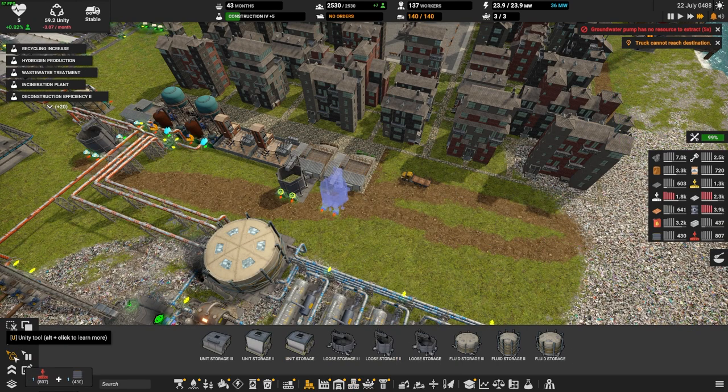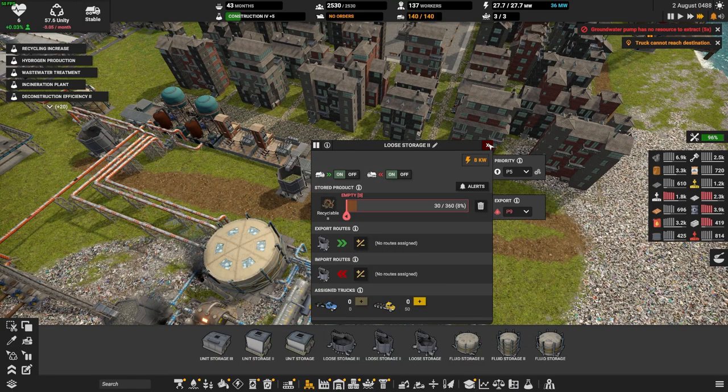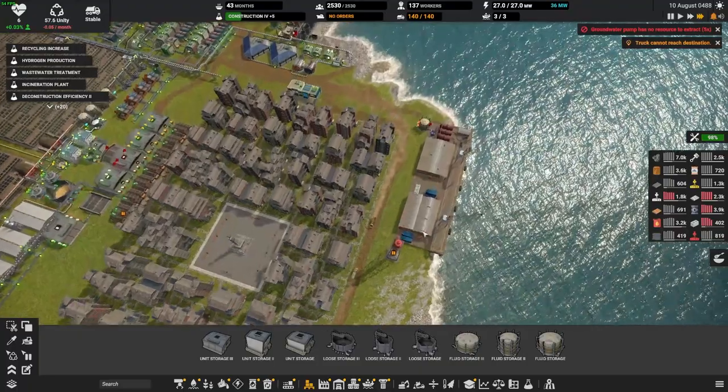I could put a storage there. Let's do that. And then request that to be emptied as fast as possible, right? There you go. Okay, perfect.